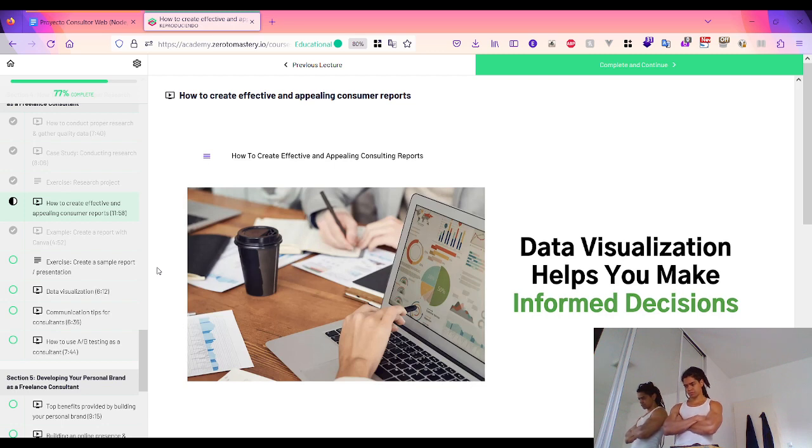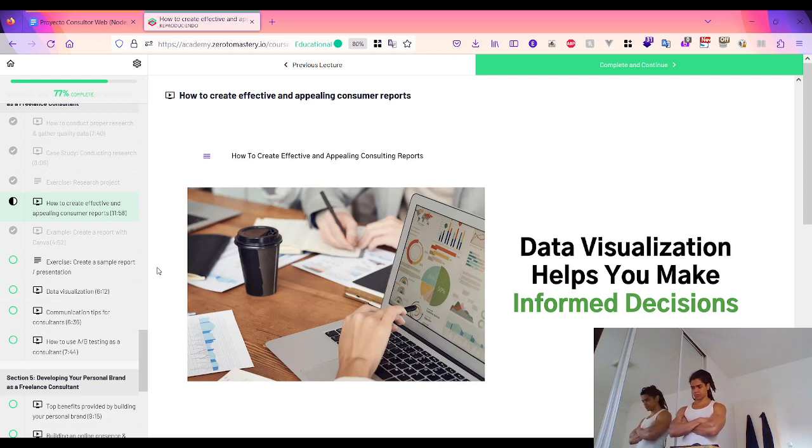And when you display data in a visually appealing way, it's easier to point out meaningful patterns that otherwise wouldn't be possible if you just wrote the numbers and sentences down. It's all about, as a consultant, making sure that the client understands how you came to your conclusion, and that's going to help them be a believer and actually put your suggestions into practice. So with data visualization, you can share what you've discovered and showcase the research you've done in a visually appealing and effective way. This is really going to show that you go above and beyond as a consultant, and you're not just an average consultant that does the minimum just to get by.